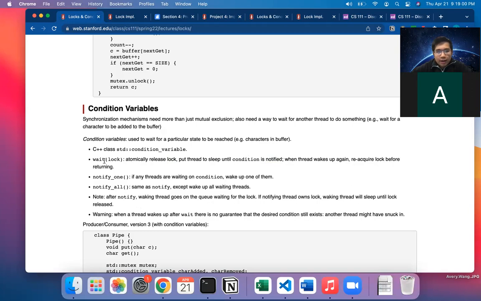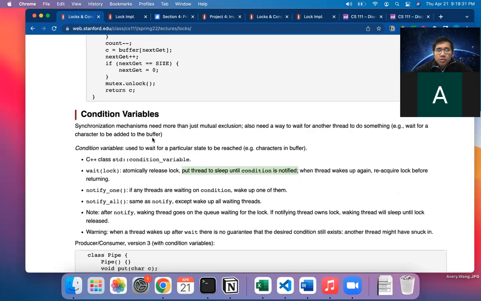What's important is that before you call wait, you should have already locked the lock associated with the condition variable. You all did that in project 3, hopefully. So here you release that lock, put the thread to sleep, and when you get woken up, reacquire the lock. Now, you know how to do the first and third steps. The question is, how do you do the second step? We're not telling you the pseudocode explicitly, but it's fairly similar to what we did for the mutex. The mutex had a queue of threads that are waiting for the lock.